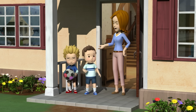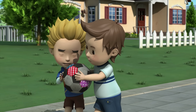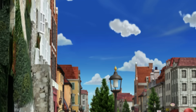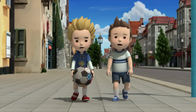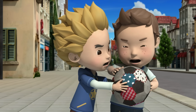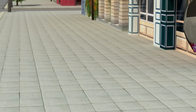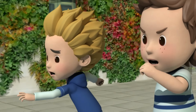Learn from your mistake. Don't play with it near the road. Don't worry, we won't. Here. Gimme! No! Don't you remember what my mom just said? Oh, yeah. Sorry. It's so boring just holding the ball. Give it to me. I'll carry it. No, it's mine. I'll do it. Let me. I will. Get it! Come on! No!